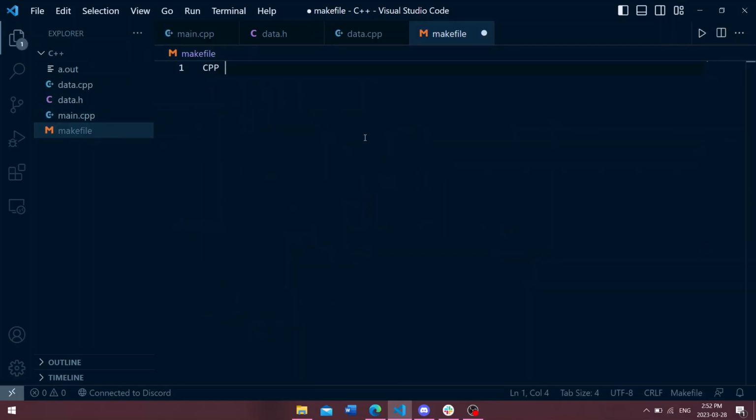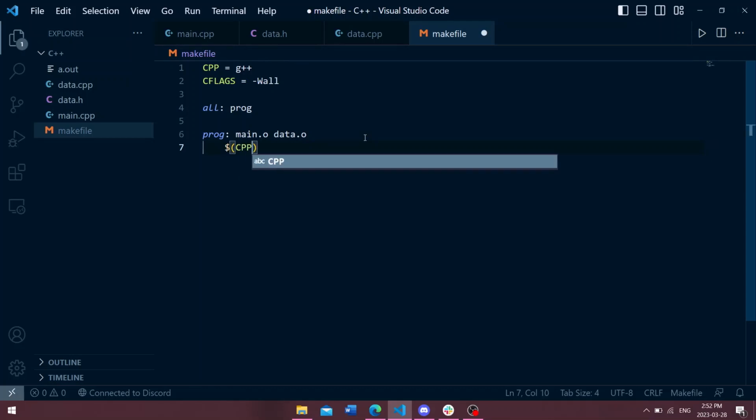So for the Makefile, we're just going to have a compiler here, g++, CFLAGS. It's going to be a very simple Makefile. Have an all target, which depends on the prog executable, and then the prog target will depend on main.o and data.o. Then we'll just have CPP, CFLAGS.